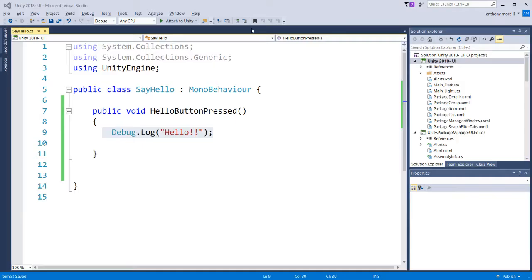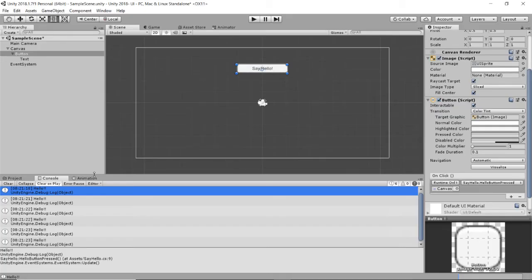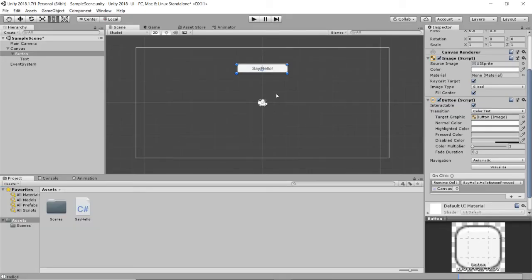So that's how we do it. Then we can get as crazy as we want to as far as putting code and stuff in here to handle different things, whether we want to show things or make a purchase or whatever it is that you want to do, donate button, whatever. That's where all your code will go inside of here. But this just shows you the basics of how to get it set up. Part 2 will be up in a second, and that will be about how to use buttons to change scenes.